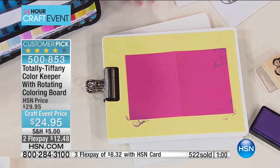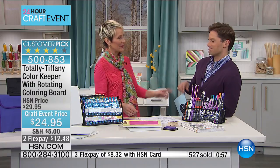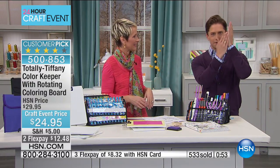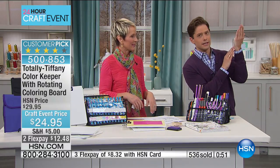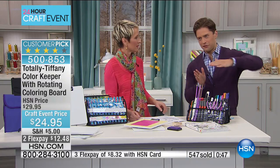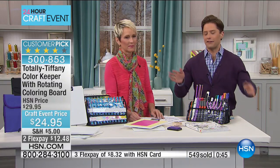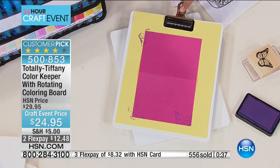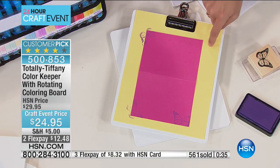I'm a lefty. Right, and I've had that comment from people. They're like, oh my gosh, anybody can use this. I'm a lefty. I'm the one that ends up with the blue, with the black, with the glitter when I'm doing projects with my son and my daughter. For a lefty to be able to shift it the right way, if you were a lefty, get 10 of these. Travel with them. Or if you're a teacher, take them to school. If you're a teacher, have them for the classroom. I mean, the fact that that rotation right there, lefties of the world unite around this phenomenal product.